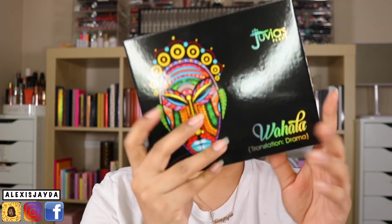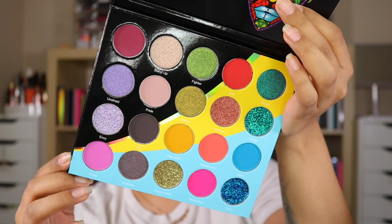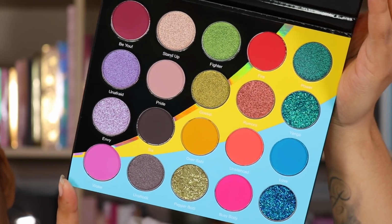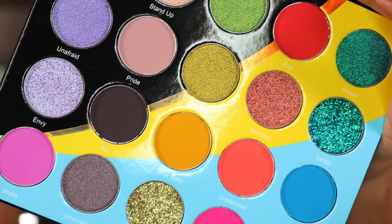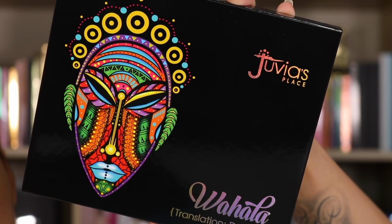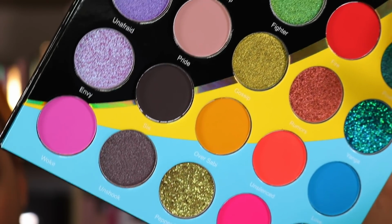I'm so freaking excited, you guys. I already showed you guys this on one of my lives. I'm so excited to be playing with it. It's so freaking beautiful. Look at it. This is absolutely gorgeous. Look how pretty that is. So in this palette there's a pressed pigment, there's eyeshadow, glitter, all that good stuff. Wahala is a Nigerian word, a translation for drama. I cannot wait to play.